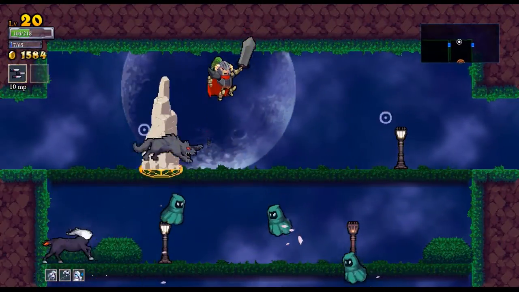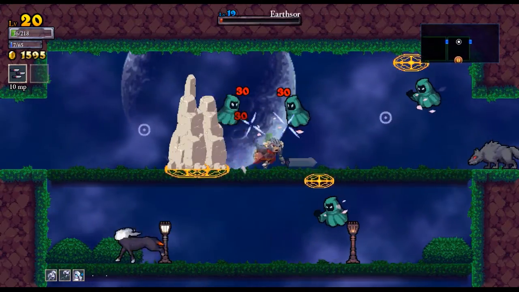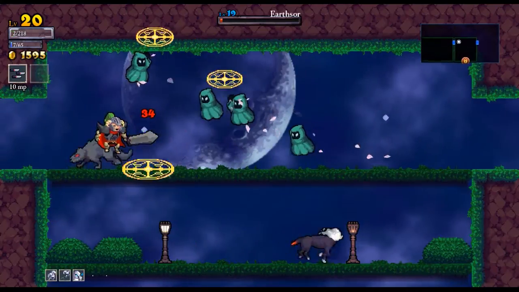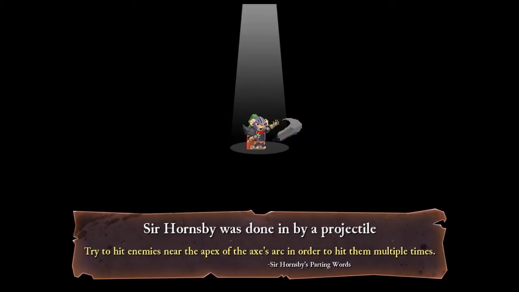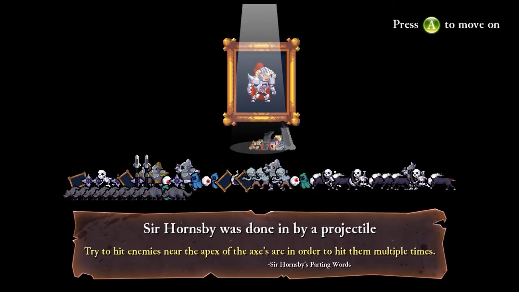Wow, a lot of enemies in this room. Crap, I don't have any magic. I was trying to shoot my magic dagger at the warg. Crap, I don't want to die. I don't want to die. I died. Wow, that went south really quickly. That's unfortunate.